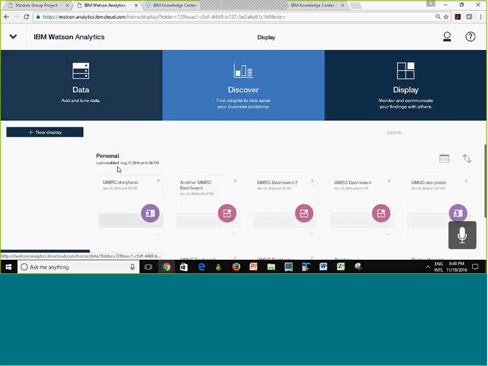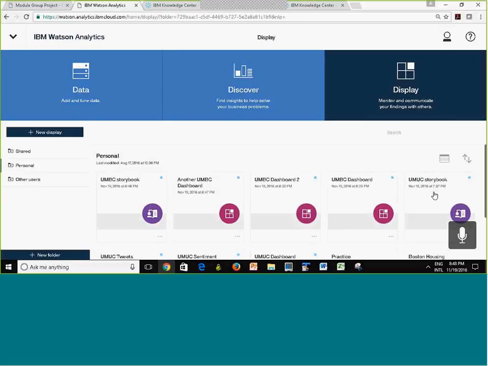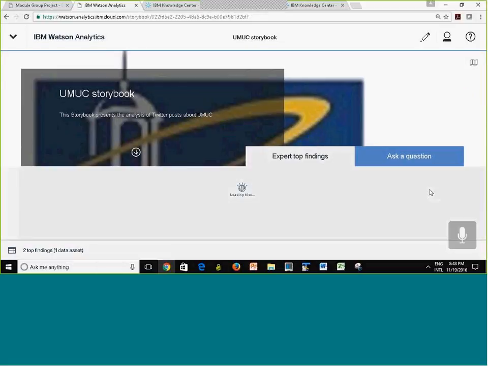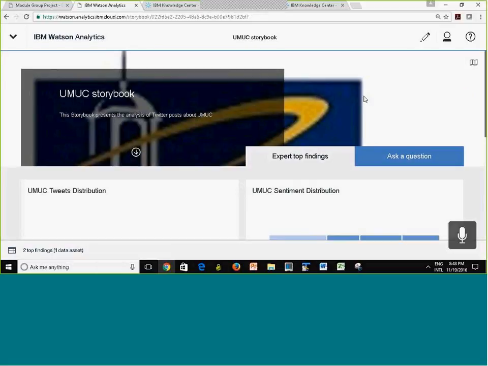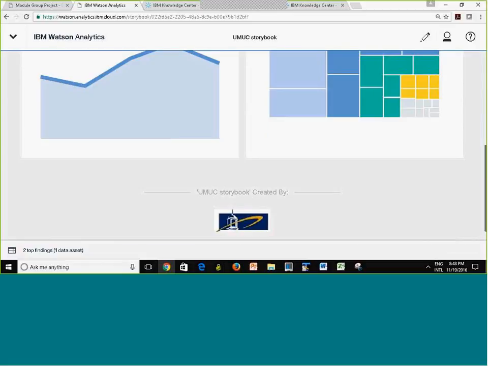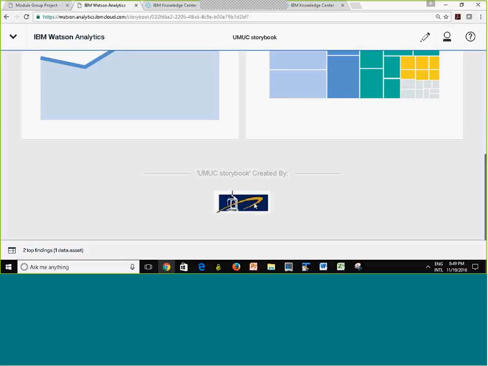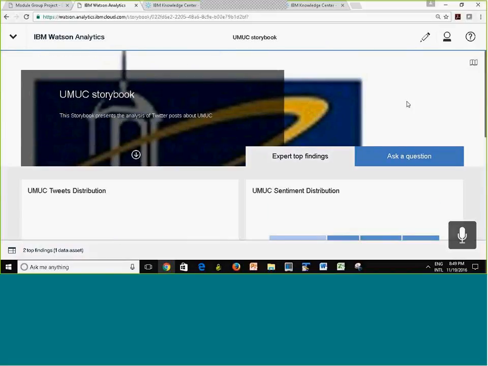And now let's go here, and this is a UMUC storybook. I just want to show you what I did earlier today. I added the UMUC logo as a background in here. And if you scroll down, I added a logo here, right? Did you see that little logo? I can add it here, and I could do the same thing.